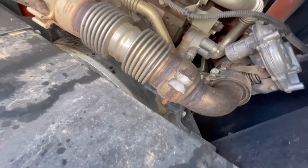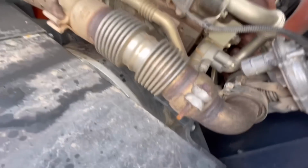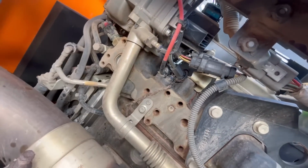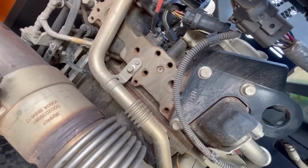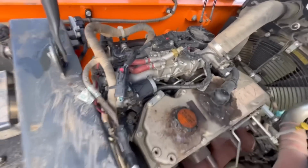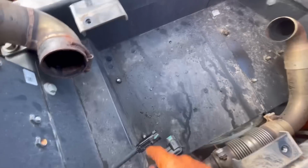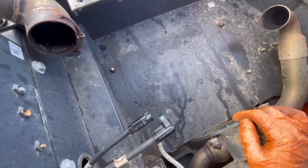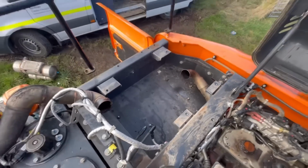You've got a few pipes here, this is your EGR cooler, EGR pipe going in up to your EGR valve up there, EGR temp sensor, EGR valve body. Although Perkins don't call it EGR, do they? They call it NRS, NOx reduction system. They don't have EGR valves on their engines, no, they have NRS systems. Anyway, the new one comes with a new injector and 2 temperature sensors already installed, so it's not too bad. Right, I'll get this new one listed on.